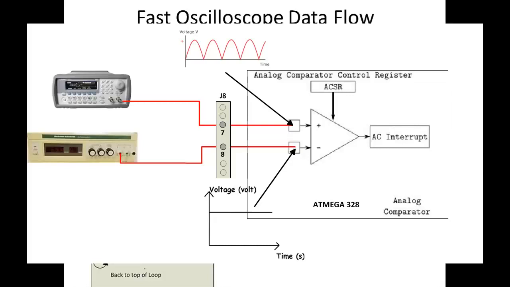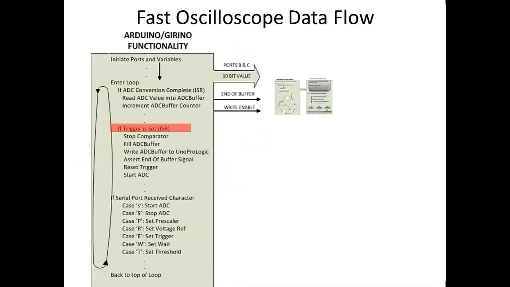When the analog input signal on the positive input of the comparator is greater than the input on the negative input to the comparator, an interrupt is called. Now this interrupt is the ISR analog comparator vector. The loop function will exit and start execution of the first instruction in the comparator interrupt vector. The first thing to do is to turn off the analog comparator interrupt so that no following comparator interrupts can disrupt the process. Next, the wait variable is set to true.